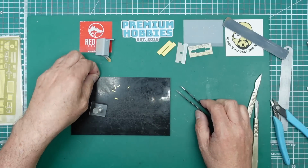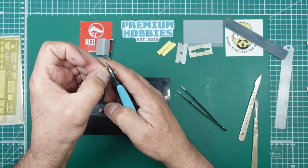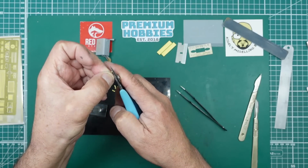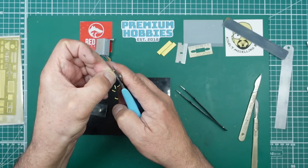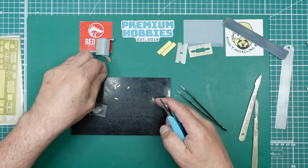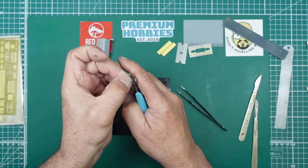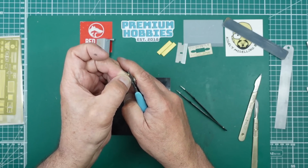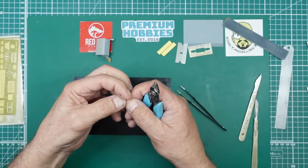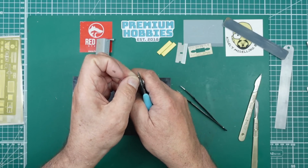So with these, what I'm going to do is cut them before I fold them. I'll get these little Xuron cutters and just cut the brass 90 degrees to the end face. So I would suggest you do the same to enable them to fit. Just like so. We'll just cut the ends off.